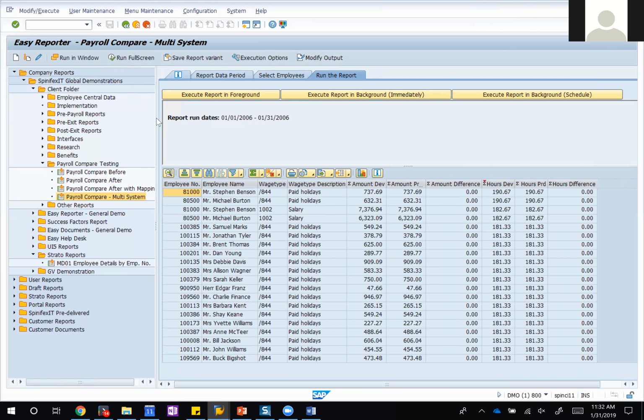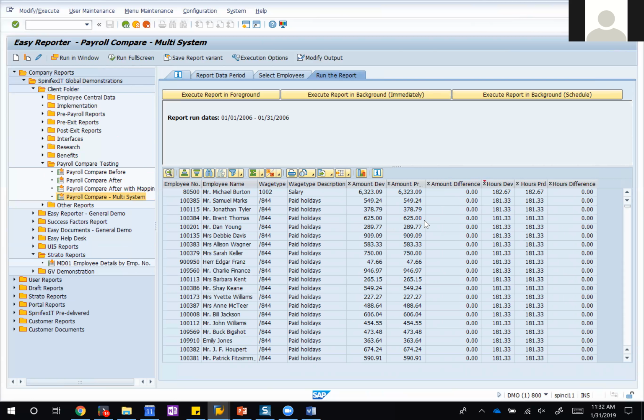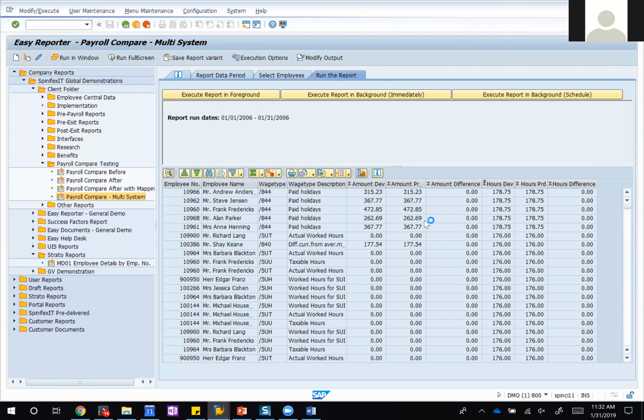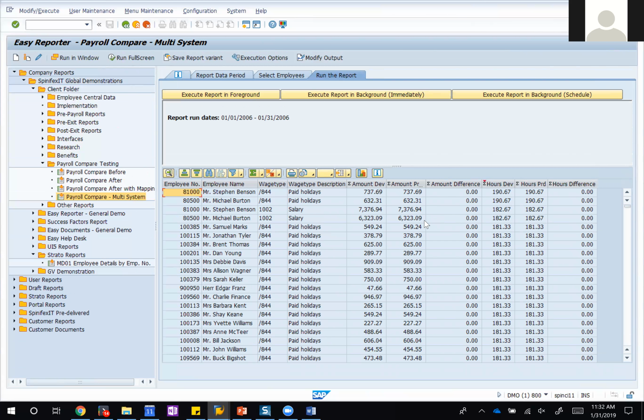Once they're live, let me see if this is set up correctly. Yeah, this is kind of working. Once they're live on ECP, you can still do comparisons, but you wouldn't be doing comparisons with the file. You would be doing comparisons between dev, QA, and possibly production out there, right?